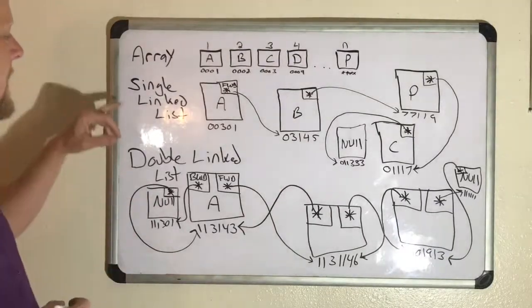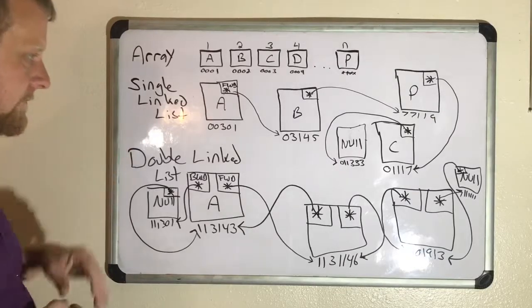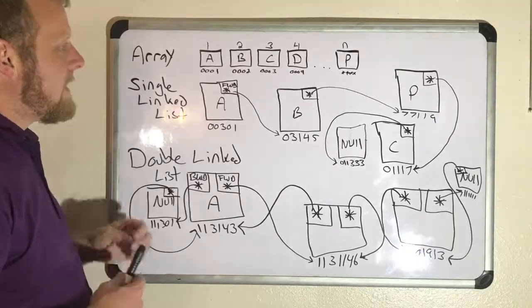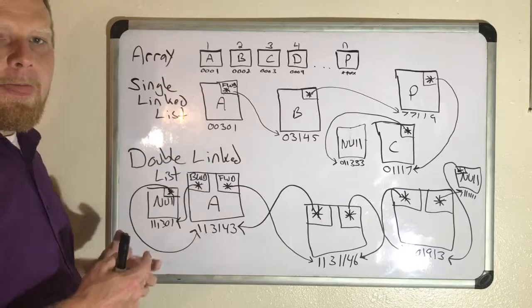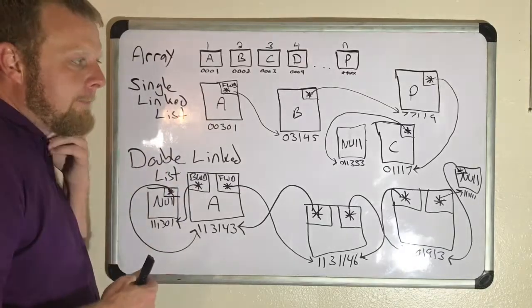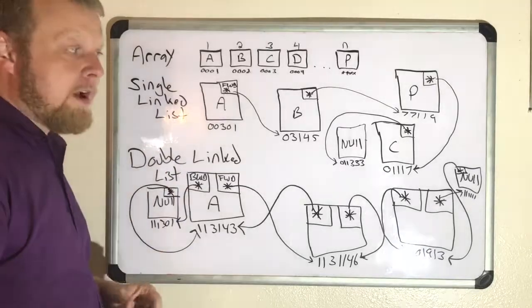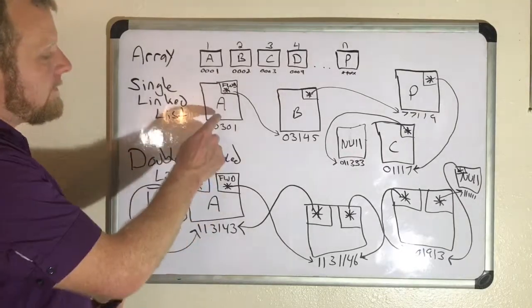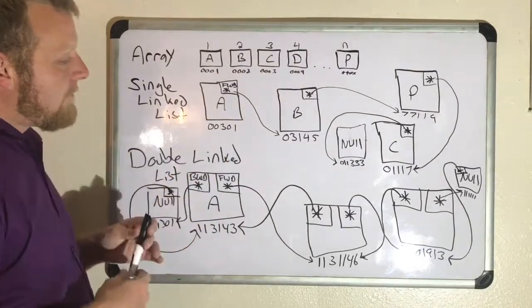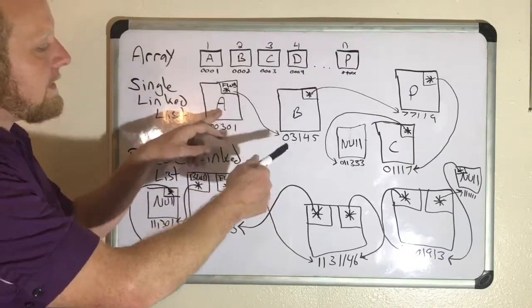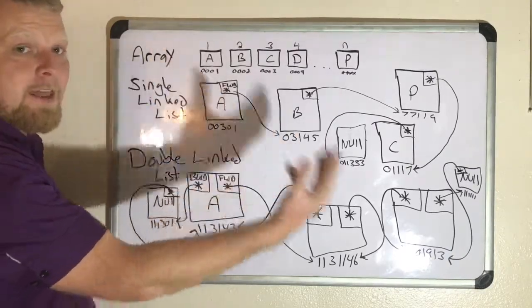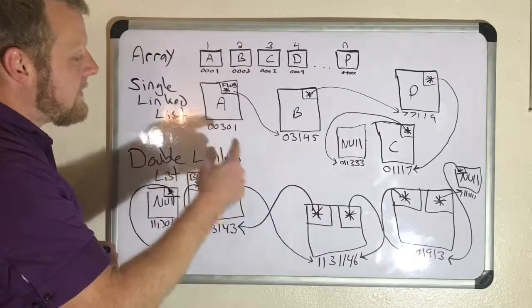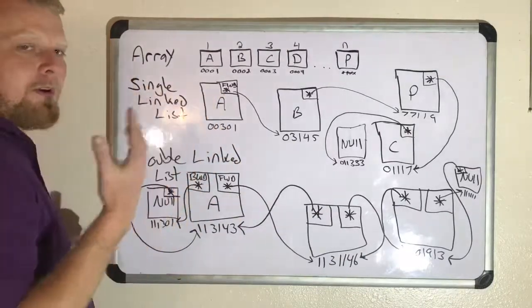Okay, now let's go to a single linked list. A single linked list is kind of like an array except the memory that is being used is scattered possibly. Sometimes it's scattered, sometimes it's not. It's random. So you have your first element A, and what tells A where B is, or where the next element is, is it's got a pointer, a forward thinking pointer.